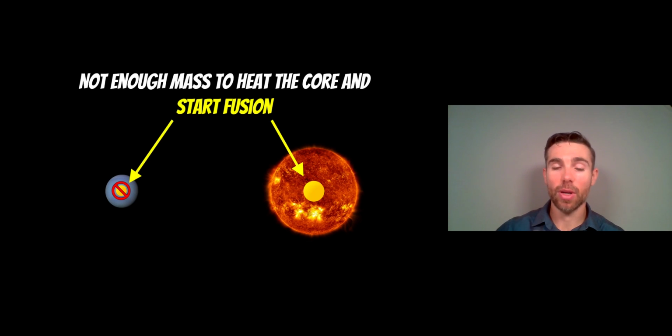And this is one of the processes that we think may account for some of the rogue planets. Because if you've got a gas cloud that collapses to form a planet, there's no star there to start with, so it never had a star. So some planets will have had a star and they got ejected. Other planets would have just formed on their own and they never orbited a star at all.